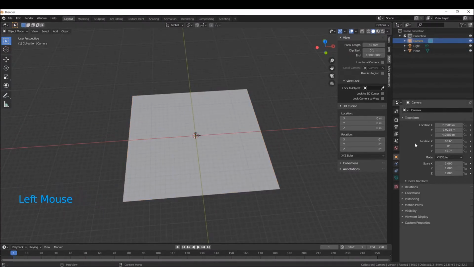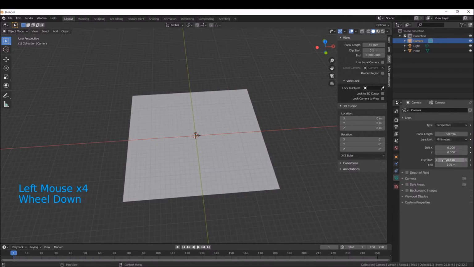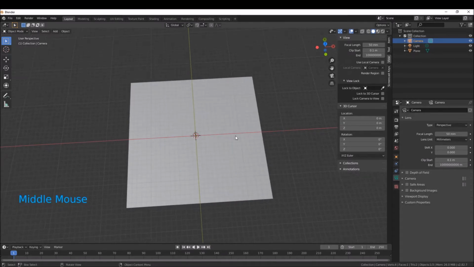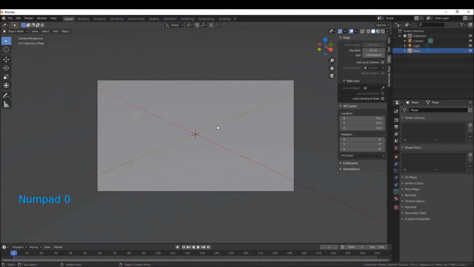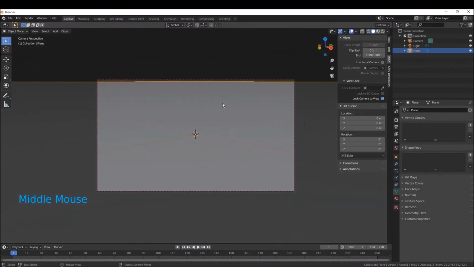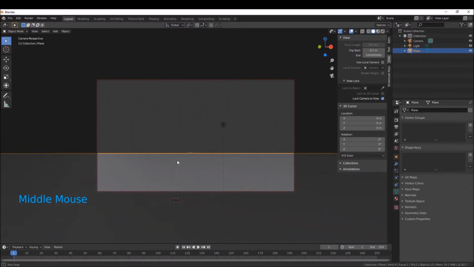Now we're going to do the same thing for the camera. Right now the camera clipping distance is set up to end at 100 meters. So we're going to change that to 1e10, or 1 with 10 zeros behind it. And now our camera is going to be able to see those distances. So if we hit numpad 0, we're looking at the plane right now, but I'm going to click lock camera to view, and then I'm just going to shift my view so that I can see partly my surface that I just created and then the environment that we will create.